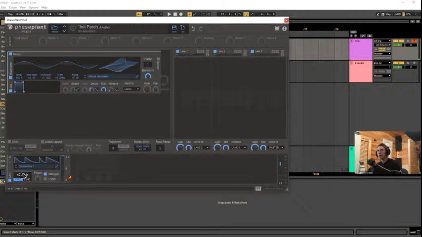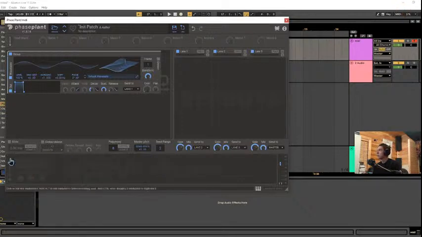So that would be audio rate amplitude modulation, also known as ring modulation.